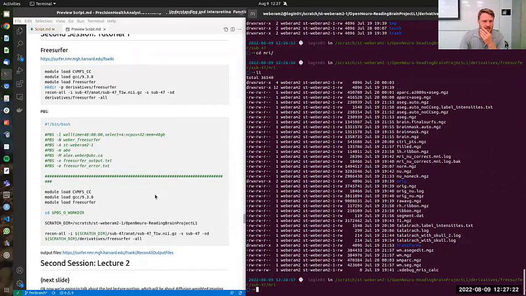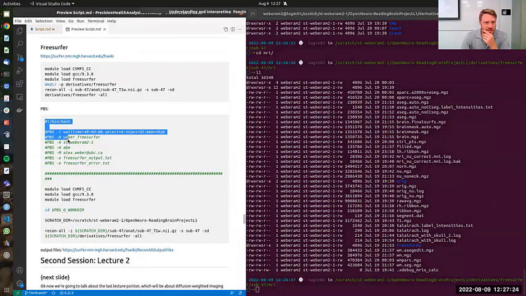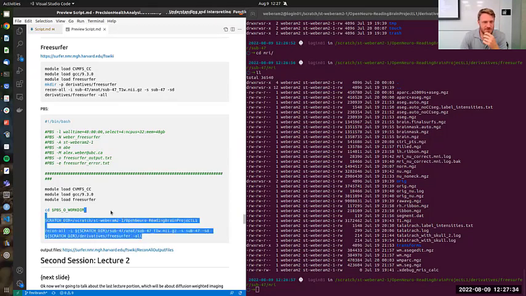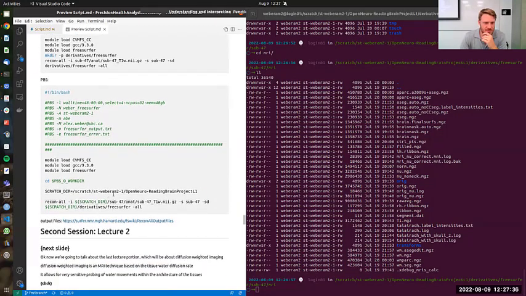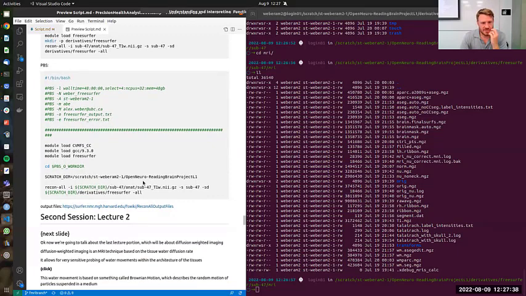I've also given an example here of how you would run this. What's it called? PBS job script. So this is how I would write my job script for Freesurfer. What are the resources that it actually uses? I don't know.